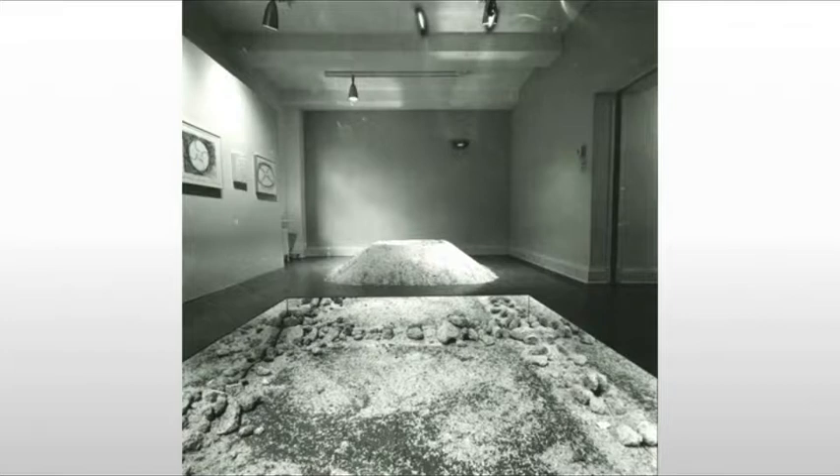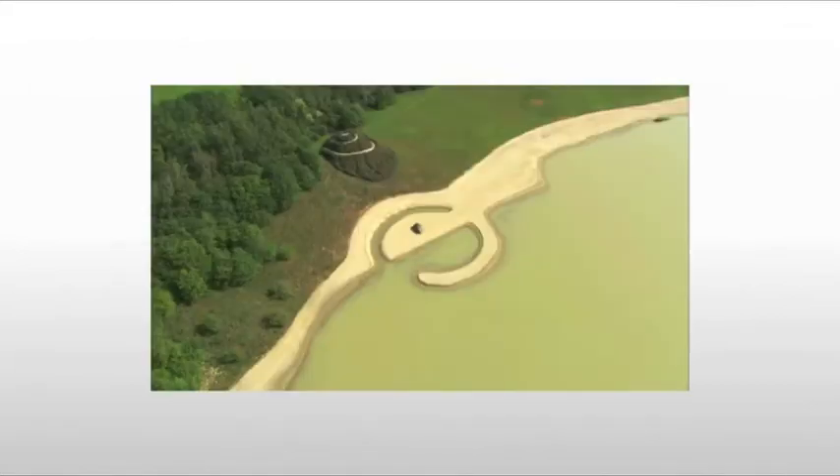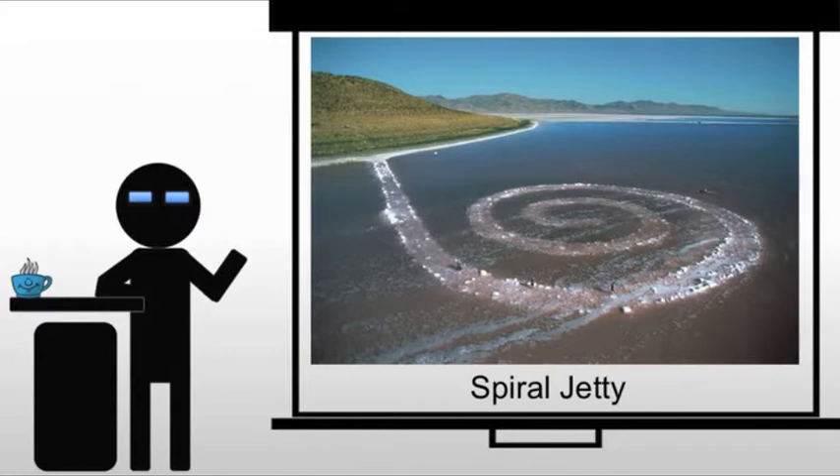His earliest works were paintings and collages, and then soon he comes to focus on sculpture. Responding to the minimalism and conceptualism of the early 1960s, he starts to expand his work out of the galleries and into the landscape. In 1970, he produces the earthwork for which he is best known: Spiral Jetty, a remarkable coil of rock composed in the colored waters of the shores of the Great Salt Lake in Utah.